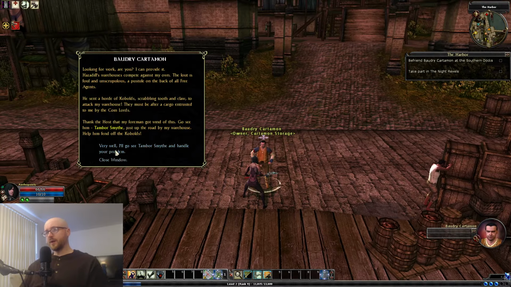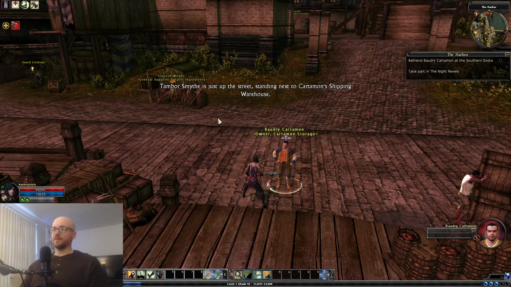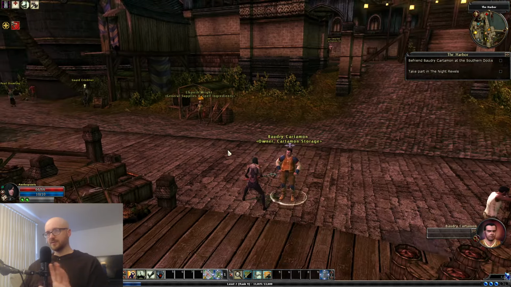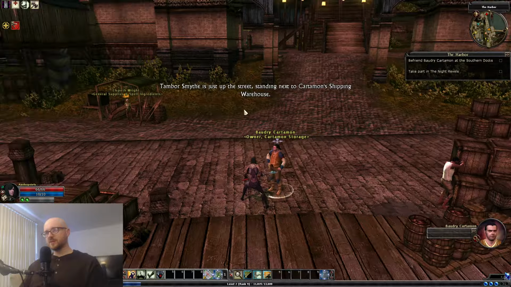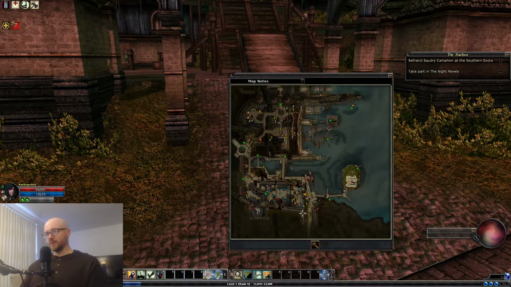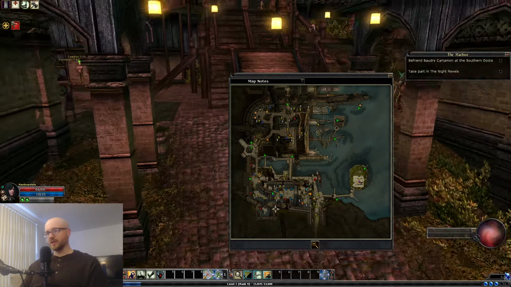But for now, Baudry prompts us to go to Tamber Schmythe up here for our first quest in this area. Now, the game does still kind of hold your hand a little bit. You normally don't get these prompts that tell you exactly where to go. Normally you want to just open your map, and once you talk to an NPC like that, the little check mark here will start blinking. It'll tell you where you need to go.